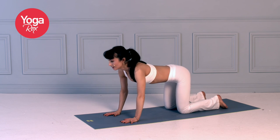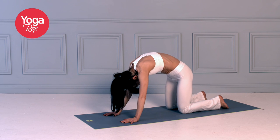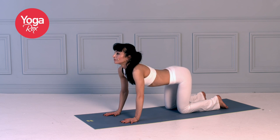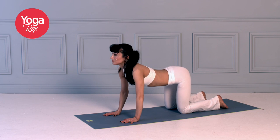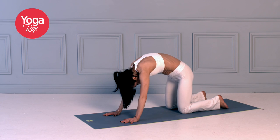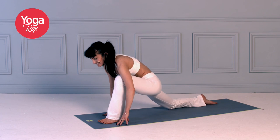Inhale, lengthen. Exhale, squeeze the forehead and the sacrum together. Inhale, lengthen. Exhale, squeeze. Last one. Inhale, lengthen. Exhale, squeeze. Step the left foot in between the hands.